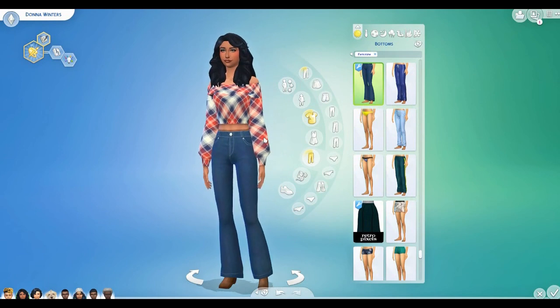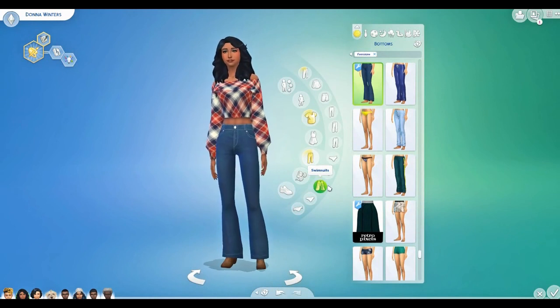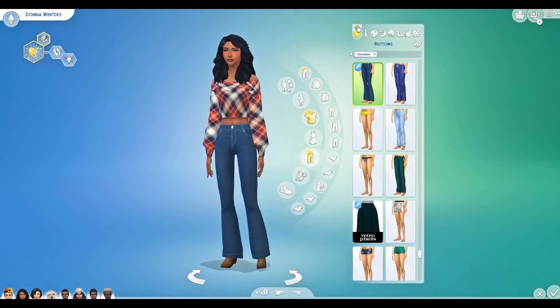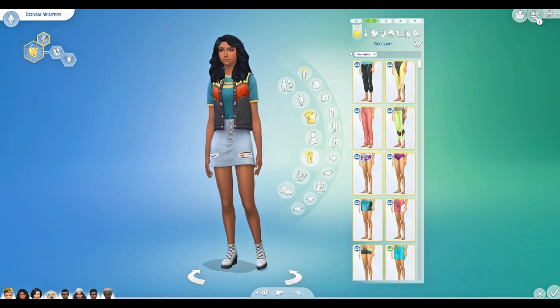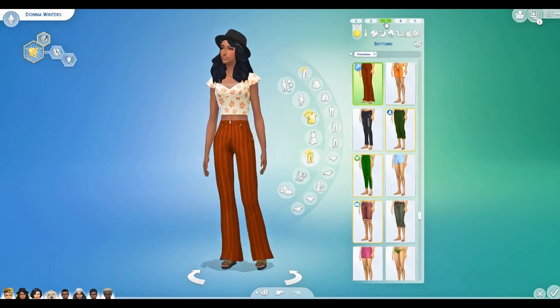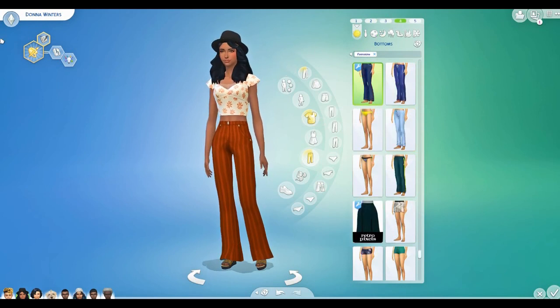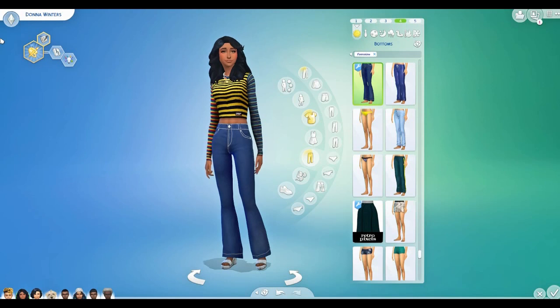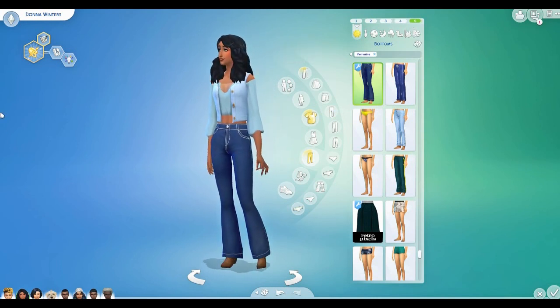She's got this off-the-shoulder outfit — I guess tartan is the pattern — and then of course some bell-bottom jeans. This is probably my favorite outfit; it just screams 70s, it screams Jackie Burkhart to me from That 70s Show. That's the first outfit. The second one is just like a recolor of one she already has, but I think it's pretty perfect. There's also a pinstriped bell-bottoms look with a floral shirt and a hat, which is also quite 70s. Another one very Jackie Burkhart — a multicolored striped sweater with bell-bottom jeans.